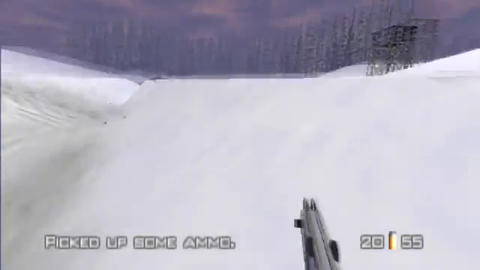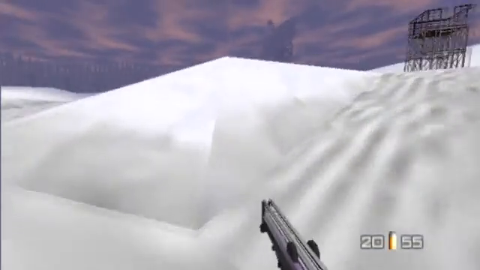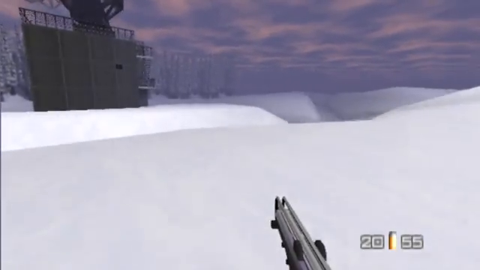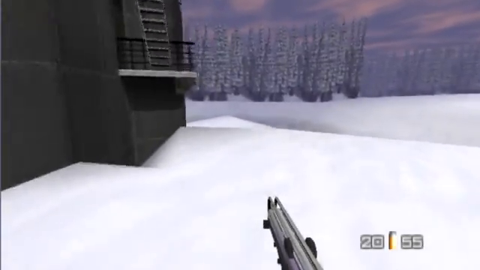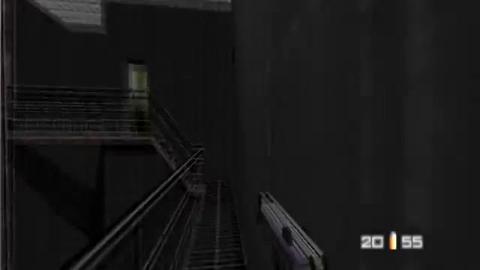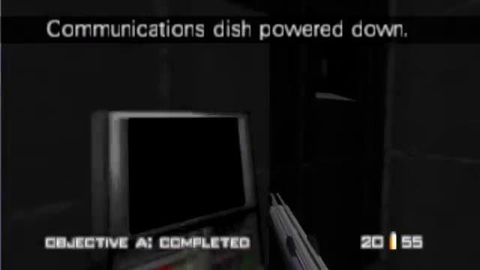Now, where is the safe? That is a very good question, and one which I genuinely, unfortunately, don't know the answer to. So we're just going to keep playing through the level, and I hope the safe is near the end. So we have to come into here to power down a dish. We don't go in there, we go in here, and there we are.